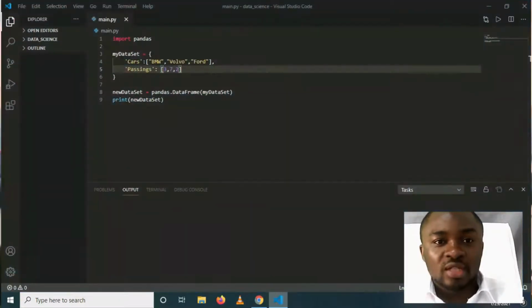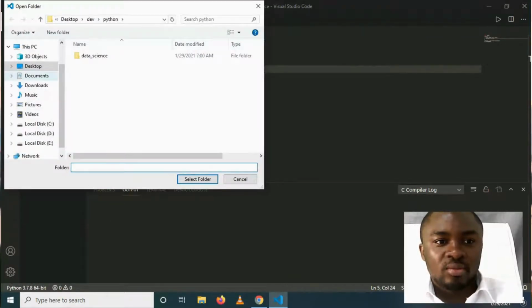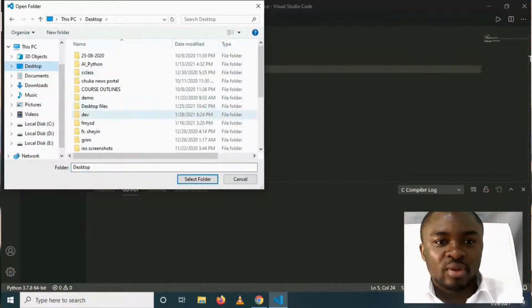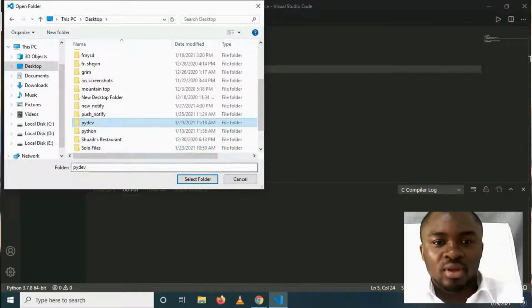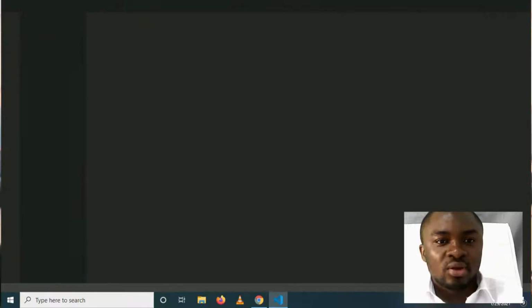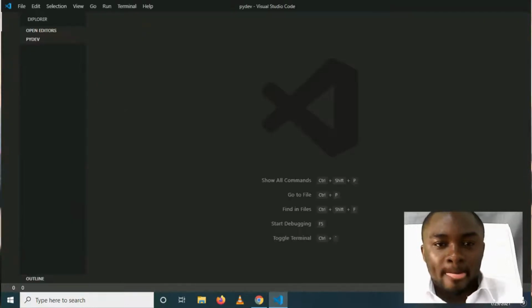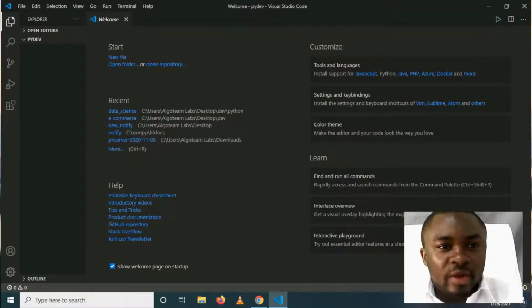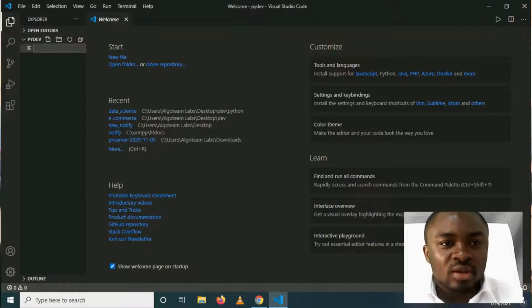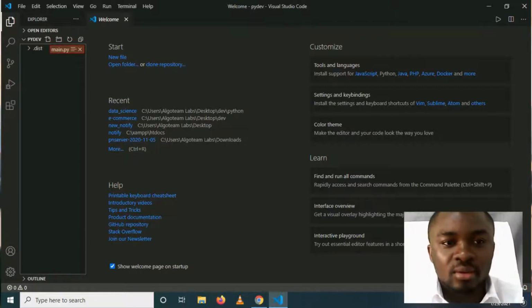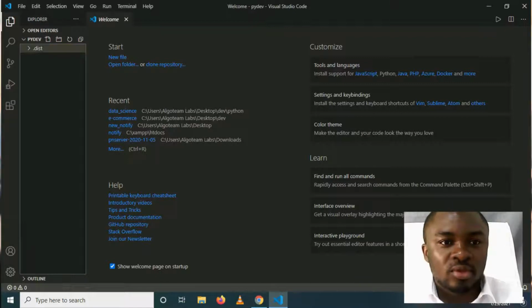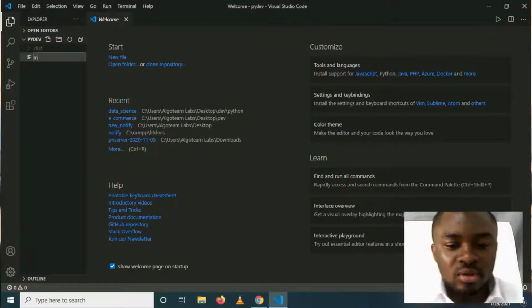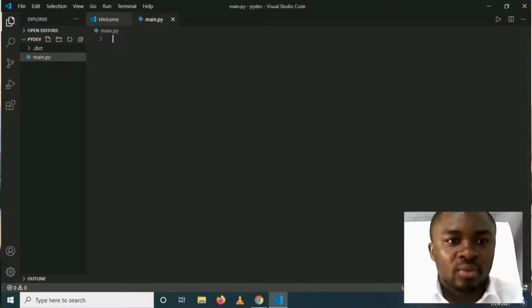Having done that, I'll open my Visual Studio Code, click on File, Open Folder, and on my desktop I select my folder PyDev, and that's it. Okay, right now we can create a new file. Let's call it main.py. That's an error, so you just click here, main.py.